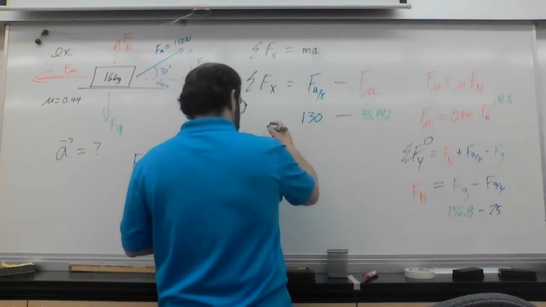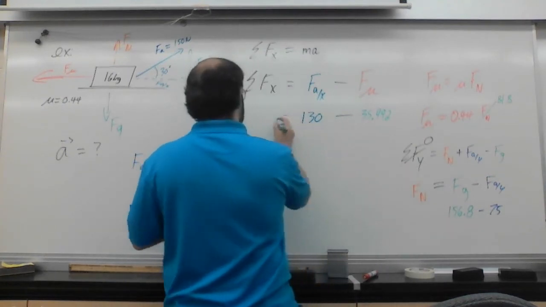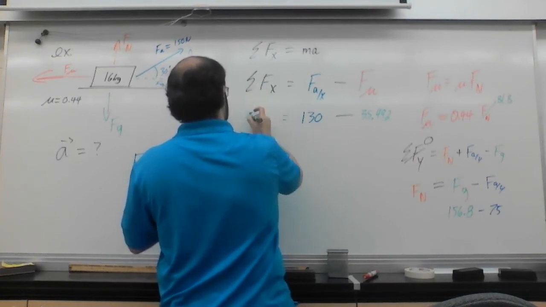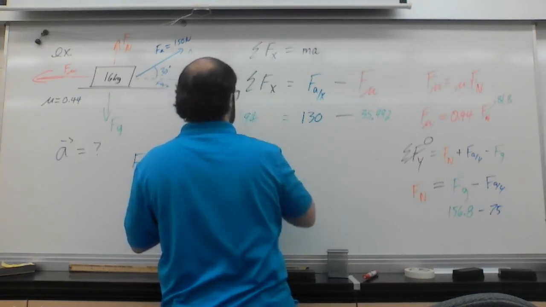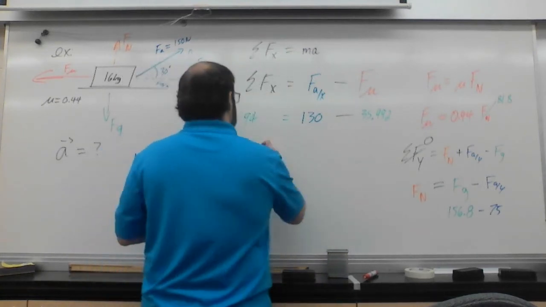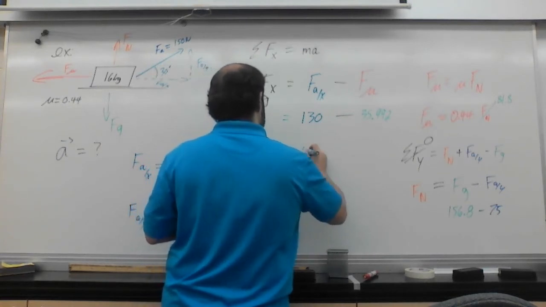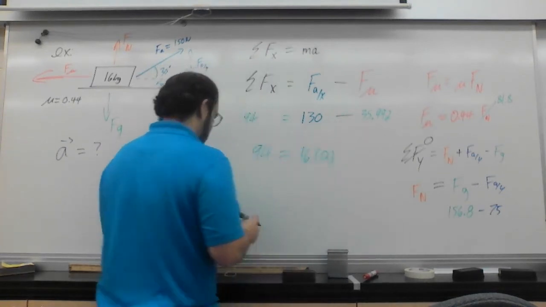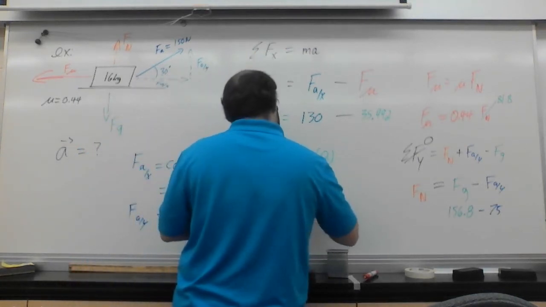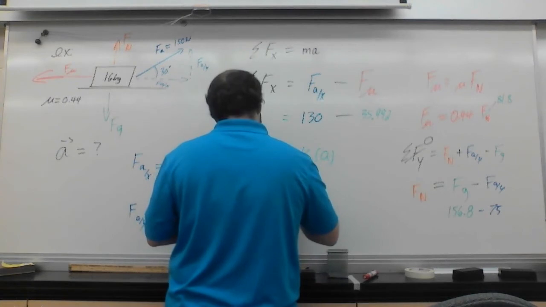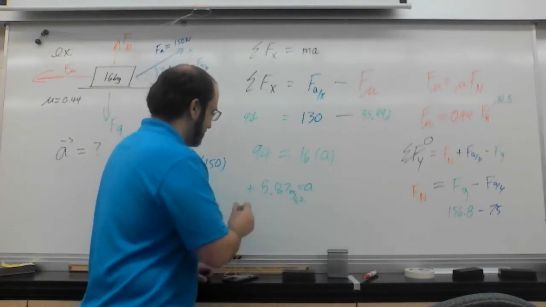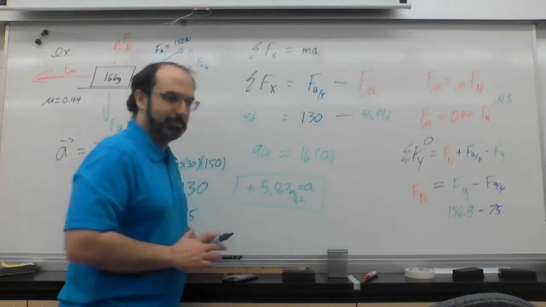So that means that the sum of all forces is going to equal, oops, sorry, not negative, it's going to be 94. That's close enough. Then I solve for the original question. 94 equals 16A. 94 divided by 16, I get A equals 5.87 meters per second squared, and it'll be positive. And there you go. There is the final answer.